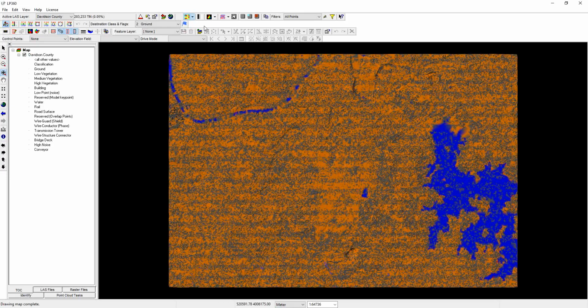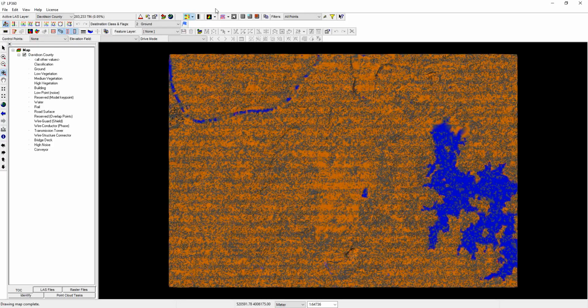As you're probably aware, these point clouds can be classified. They can have a ground surface extracted. They can have buildings identified. They can have different levels of vegetation, low, medium, high vegetation identified. They can have water bodies identified. And those are typically differentiated in the map view by color coding them. And that's what we're looking at here. The browny orange color is my ground class, that's my ground surface. The blue is water bodies, points that have been classified as belonging to a water body. And then the gray points are essentially unclassified or above ground features.